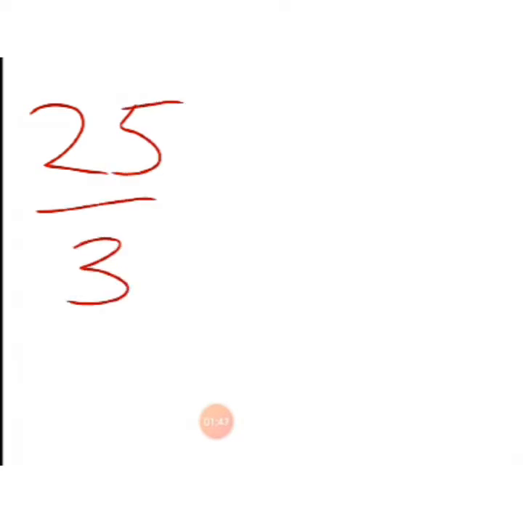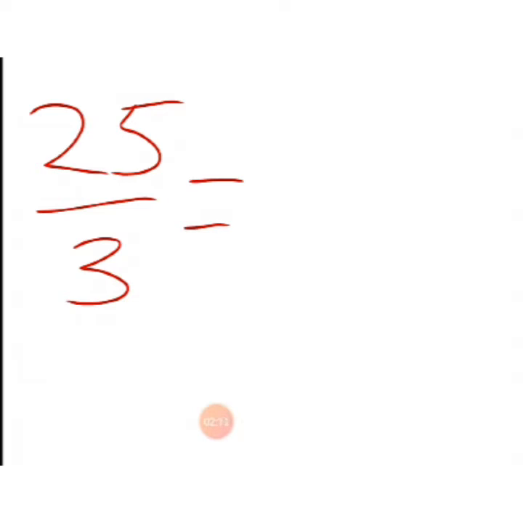Let's do some exercises there. What do we mean by conversion of fraction? You can have a fraction as an improper fraction. For instance, you can have 25 over 3. This is an improper fraction, and you're expected to convert it to a mixed fraction. So you say 3 goes into 25. Now, your timetable comes in here. Please, Basic 4 pupils, ensure you learn and memorize your timetable from 2 times table to 12 times table.